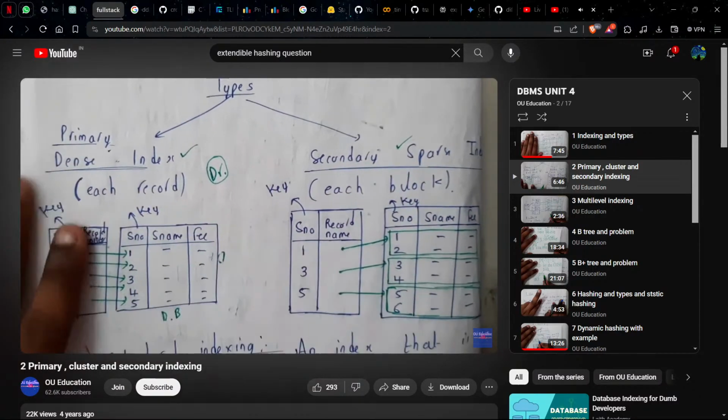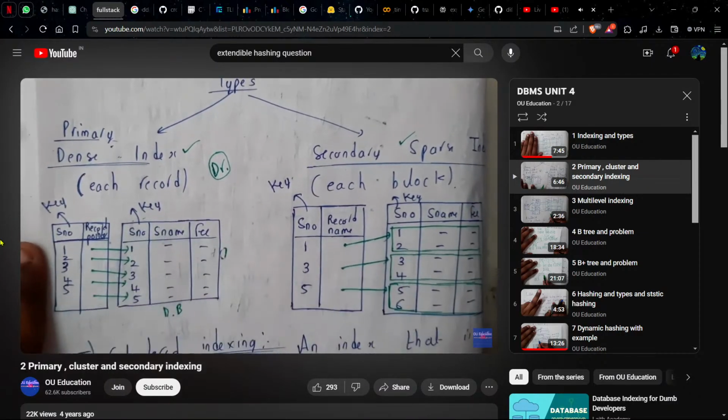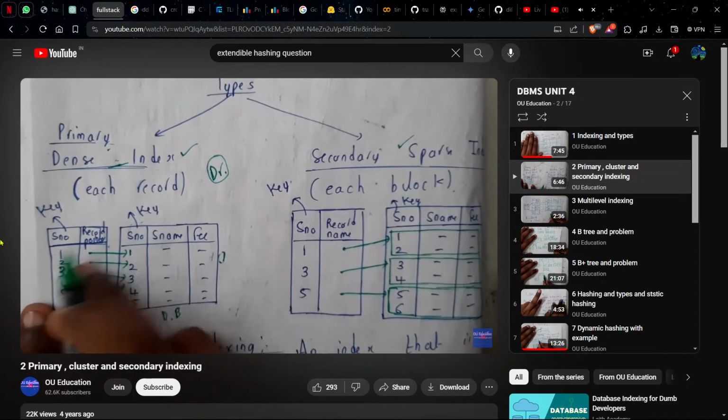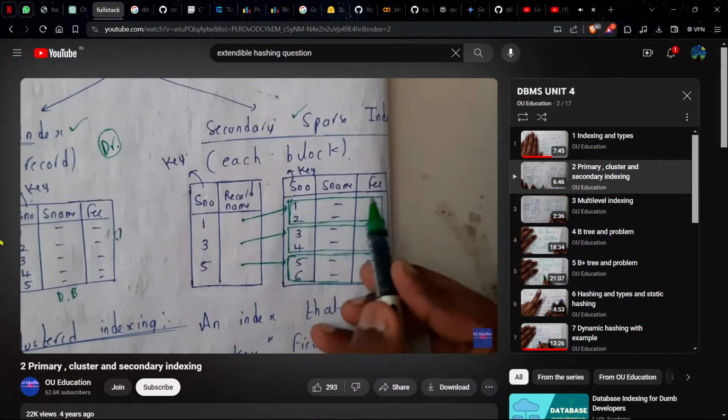Okay, let's take one more example. So it doesn't serial number or Aadhaar card number or your driving license code or your bank account number. So those things will never repeat, right? So those things will be your key fields. So according to those you will show in your index. Here we are using dense index. So each and every record will be having its own index. So here index 1 we are having 1, 2, 3, 4. So each and every record is having its own index, fine. Whereas secondary index, here we will be dividing the database into some blocks, right?